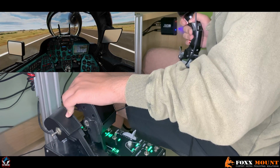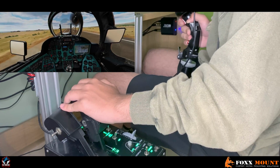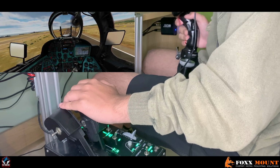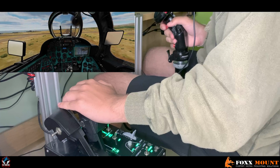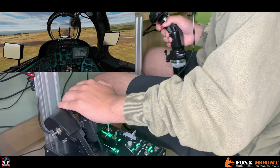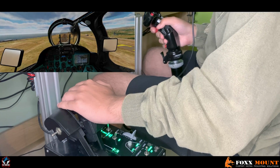We're up. And let's take the gear up. There we go. Bit of forced trim in there. And as we increase the collective, we'll put the nose down a little bit. Increasing speed.